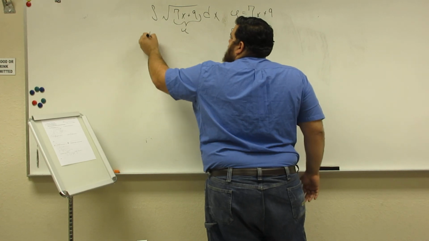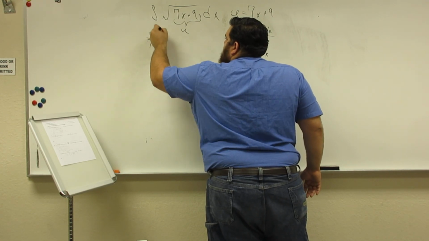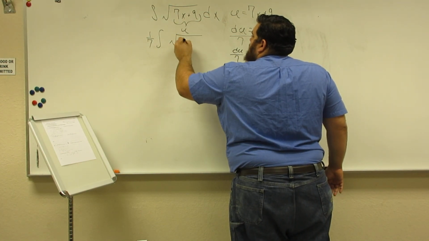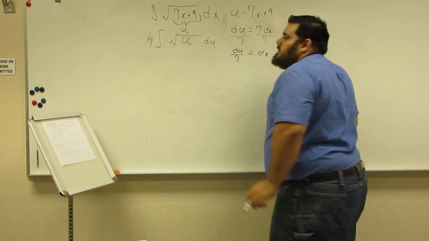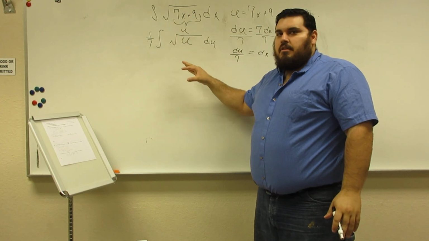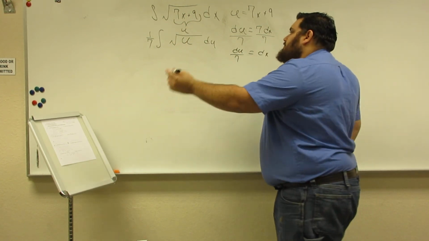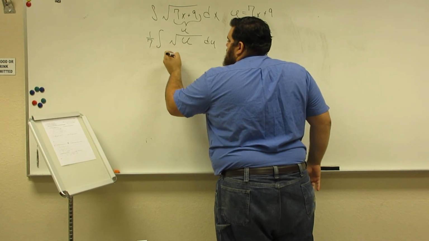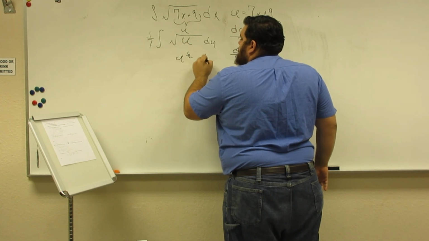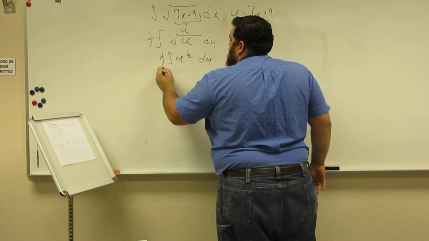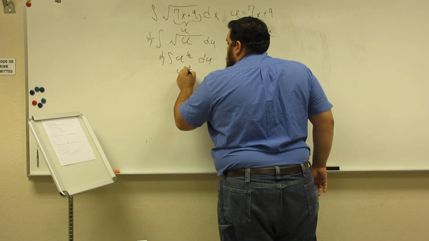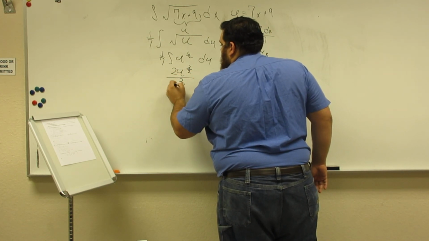And then we carry out a 1 over 7 outside of our integrand. And what we're left with is the square root of u du. So we had to do a little bit of algebraic manipulation to see everything clearly, but again, it was a simple process. Now, this then becomes u to the 1/2 du, which, when we apply the power rule, becomes u to the 3/2 times 2 over 3.